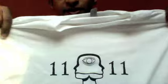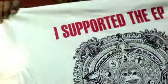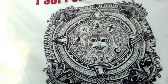And the t-shirts which I've been telling you guys about are in as well. So check it out. This is how it looks in the front — we have the 1111 logo. And at the back, I supported the EP with this amazing design. This design is the design of the CD itself, and it's designed by Sharon Kaur, one of my very very talented friends. So you guys find her up on Facebook and add her up. She's really cool.